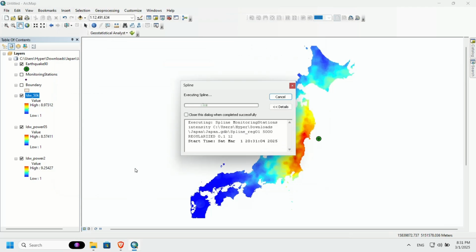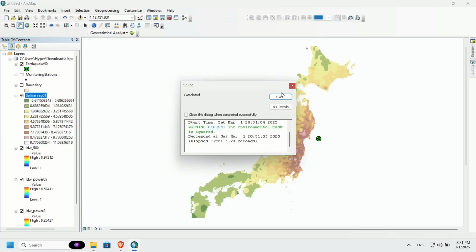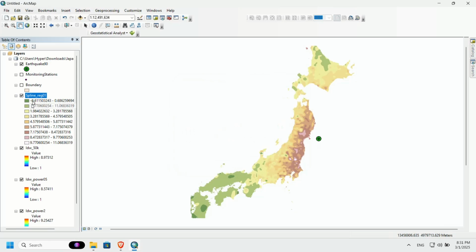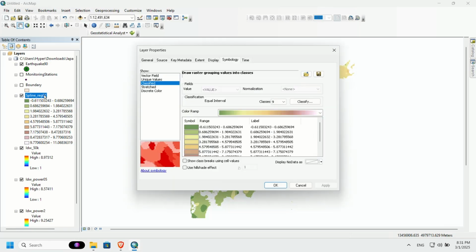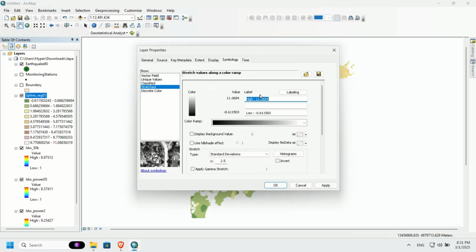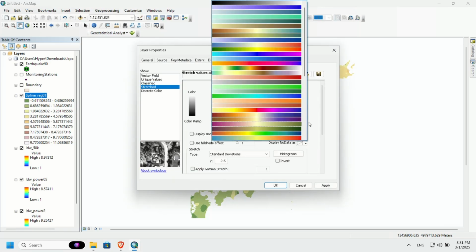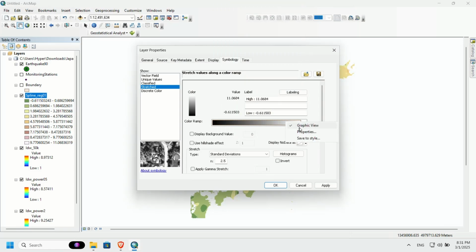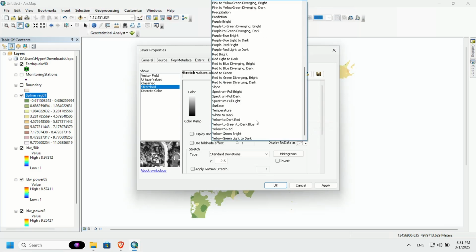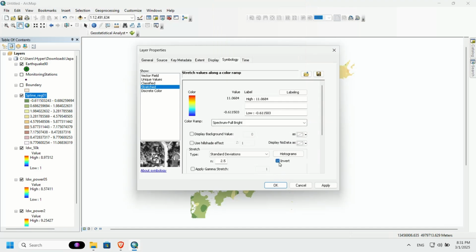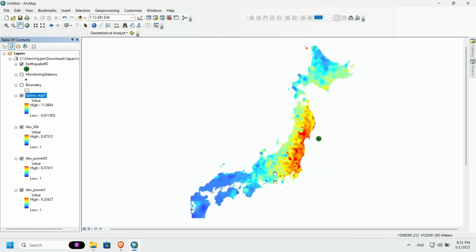Let's run this tool and see. Okay, so that's the spline. Let's double click it and change the symbology to stretched. Let's turn the graphic view, spectrum Fulbright, invert. Okay, so we can see the interpolation using spline.